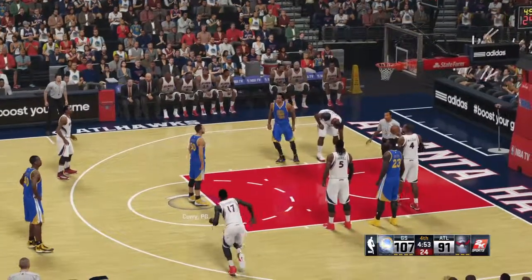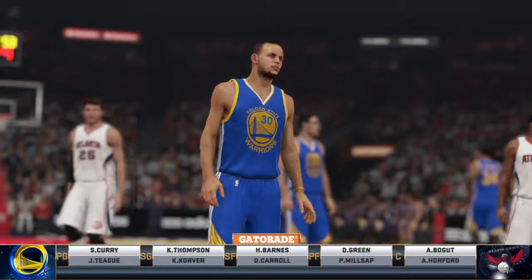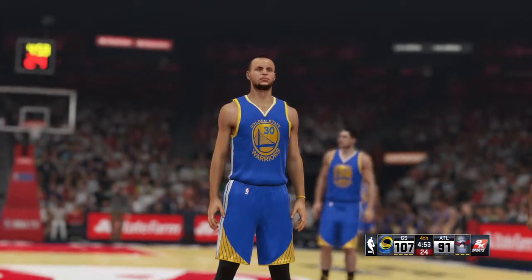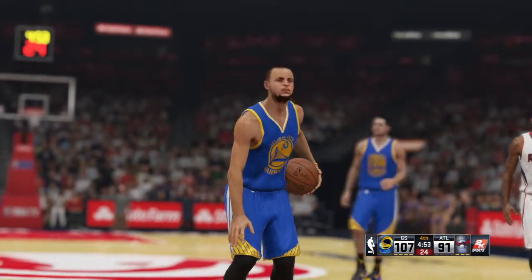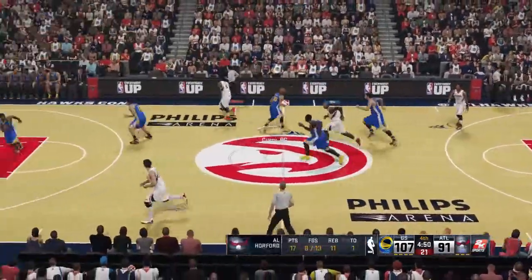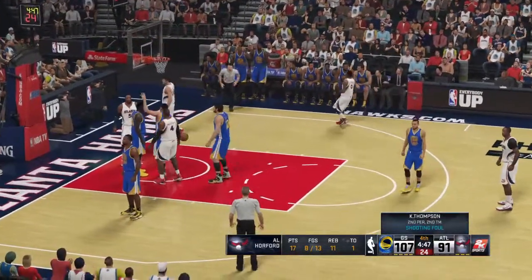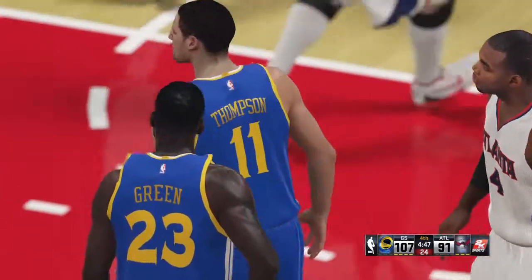Free throw good, Curry. People knew that he could shoot the ball coming out of college, but I don't think teams knew that Klay Thompson would develop into the dead-eye shooter that he's become. He is a flat-out laser, and he can get into zones where he just doesn't miss, whether he's open or well guarded. Kyle Korver is checked in for Dennis Schroeder. So he picks up just 1 from the line that time. And Steve, with Klay, not every team thought of him as an elite shooter, or he wouldn't have gone as late as he did in the draft. But with his size, he has incredible range, and that has proved to be a factor in his play.